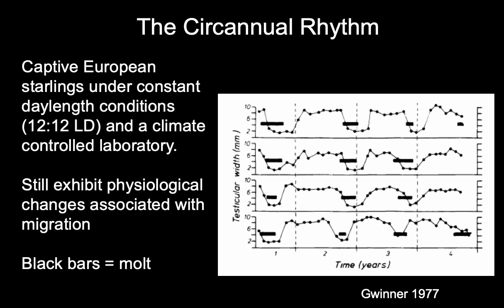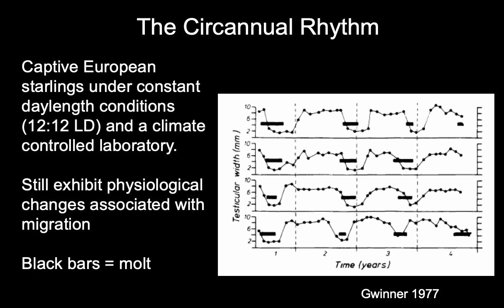We can see there's some variation here. Those two middle birds, for their molting circannual rhythm, seem to have a rhythm that's longer than 12 months, because they've only progressed to three molts, whereas bird one and bird four at least start their fourth molt during that fourth year of the study. So they may be closer to that 12-month cycle.